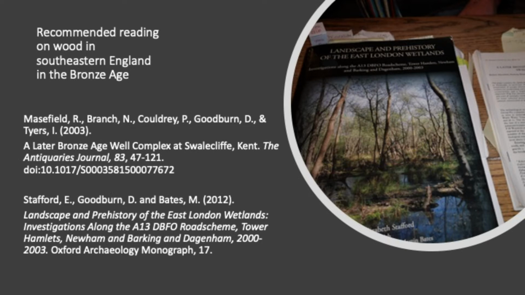So we can imagine hedges with trees in them, managed woods cut regularly, probably nearer the settlements, and then further away, particularly in the hillier ground, we've got areas of wildwood, and then in the wetlands we've got some rather strange wetland forests that we don't have anymore. We don't have species like chestnut, which is so dominant today in the southeast. That came in with the Romans and really wasn't common until later medieval times.